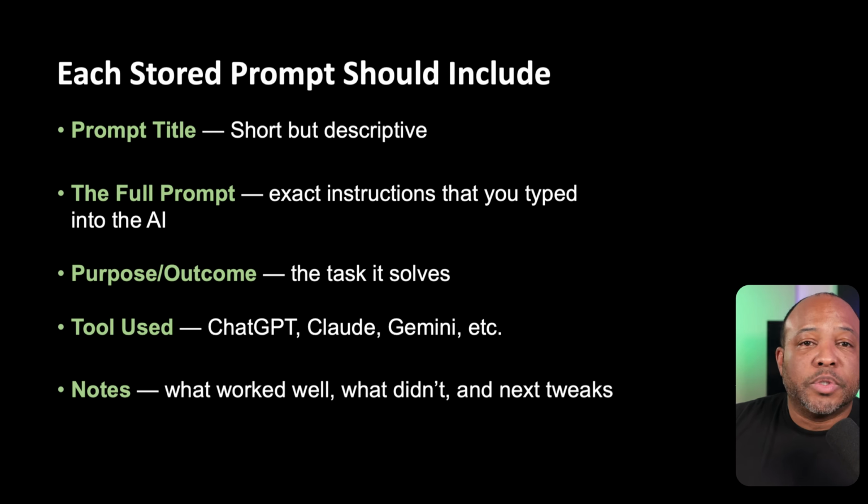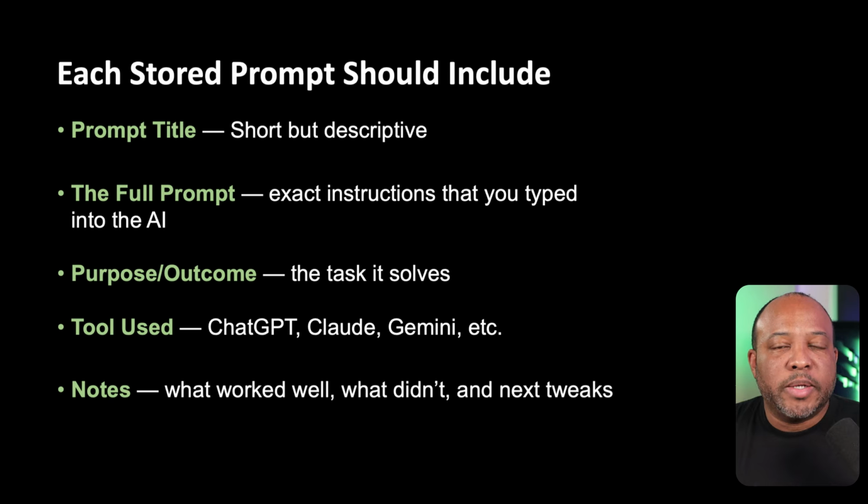Then also some notes, what worked well, what didn't, any next tweaks, any changes that need to be made. Remember, this is a working live document, so you want to have it there so you can look back and see what needs to be changed. Plus, if your team members are sharing this document, they can see what was left off and what they may want to add to improve the prompt.